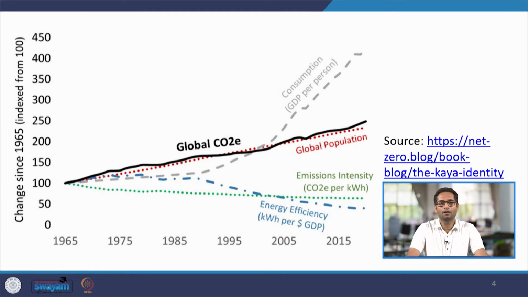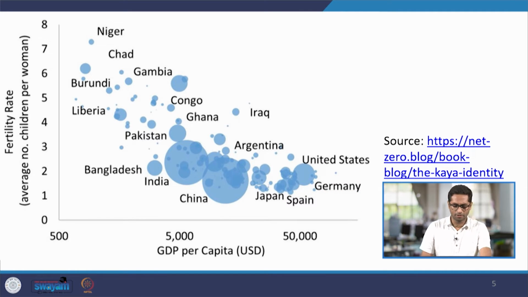Let us not allow the people to spend at an exponential rate. Others could be, let us also improve the energy efficiency to the best possible manner. Another strategy would be, let us bring down the emission intensity to as low as possible. So, let us try to analyze these 4 strategies, which is again coming from this well known Kaya identity. Now, the first thing could be, let us limit population.